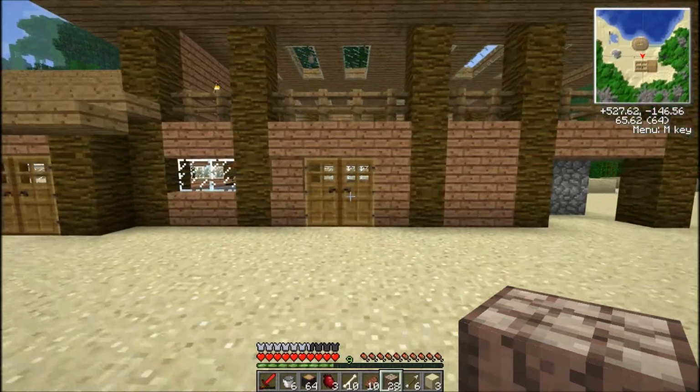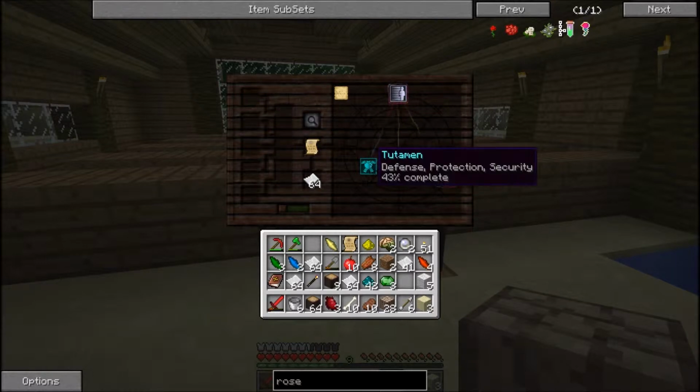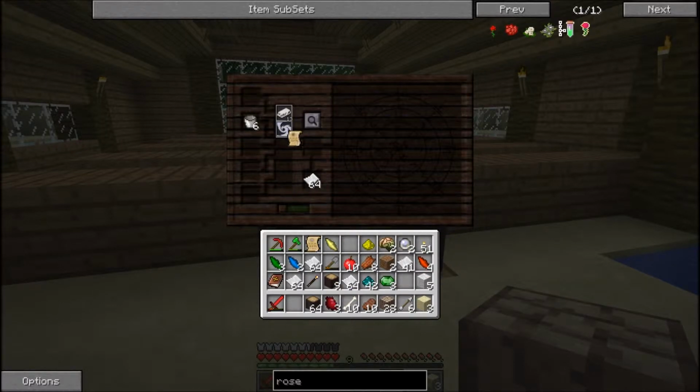Really, what I need to do is put my research desk in my house. Whoop. There we go. Okay, thorough. Are you kidding me? You've got to be kidding me. Warded jars. Okay. Buckets. Vacuous. Excellent.